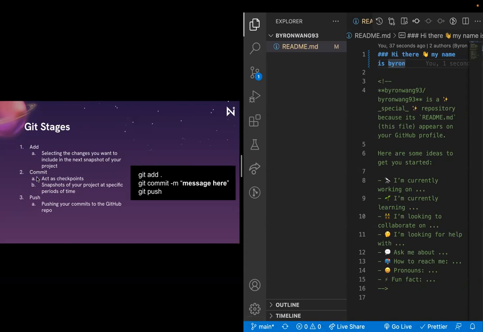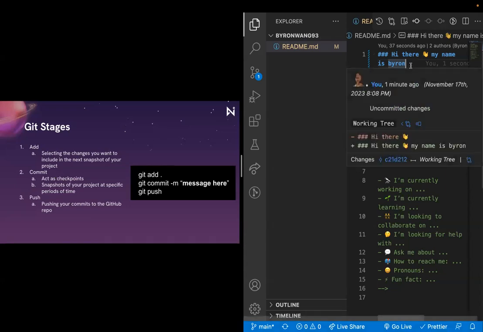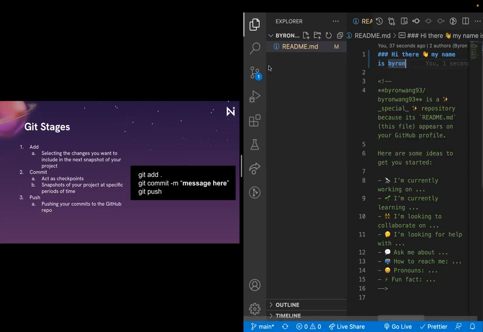And they kind of act as like meaningful checkpoints almost. So after you have these snapshots or these checkpoints that you have determined, the last stage for Git would be pushing, which is actually making sure that these checkpoints or commits are actually visible on the GitHub page. So I know that was a lot of words, and we're gonna quickly demo that.